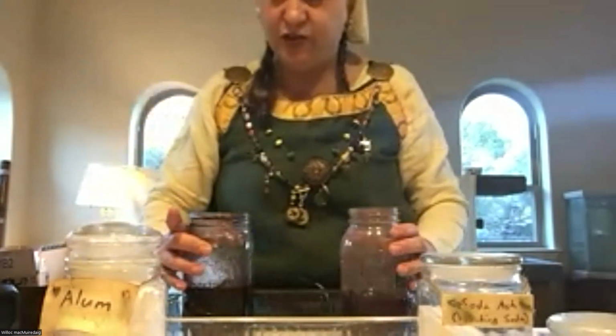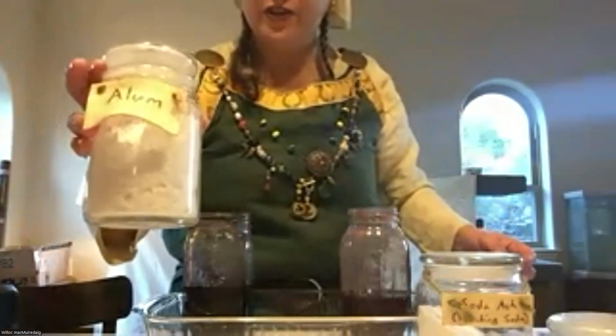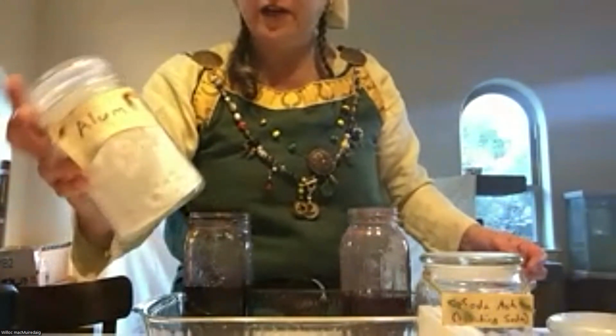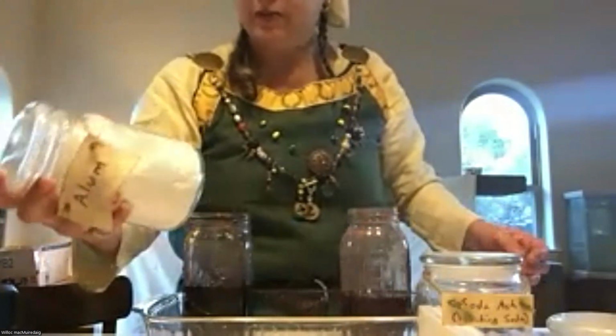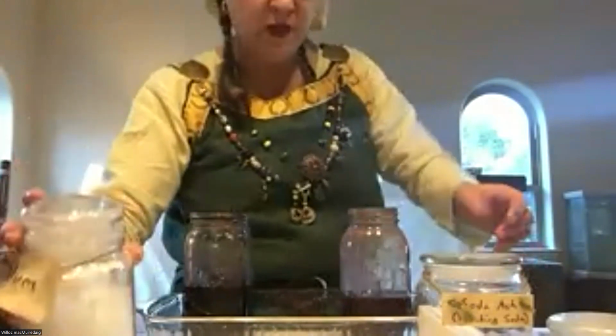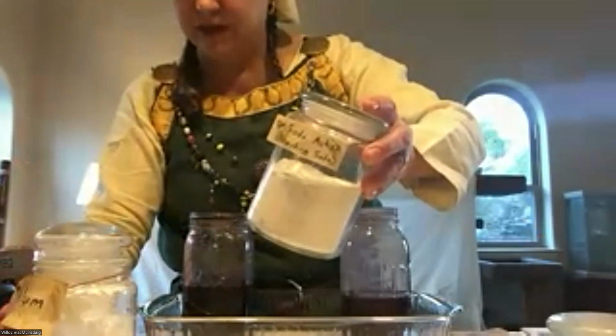Anyway, so we got these 2 jars. Then you start with alum, just the same type of alum you use for dyeing. I tend to use the dyer's alum, not the cooking alum, not because it seems to be any better, but because it's cheaper to buy in bulk. And then washing soda or soda ash, same thing.